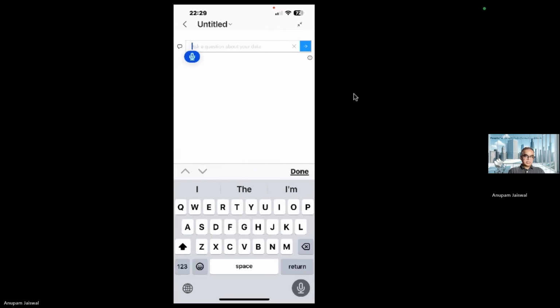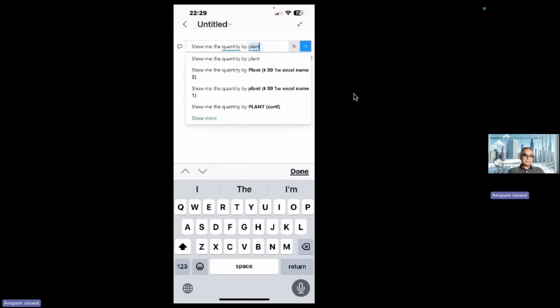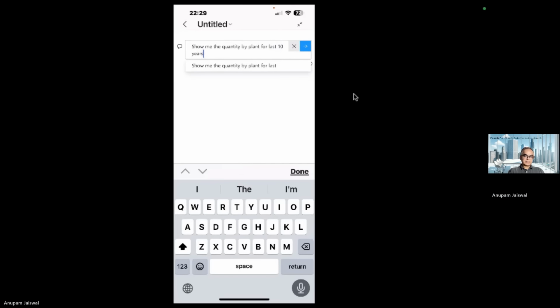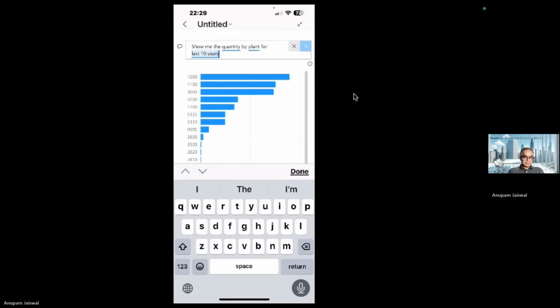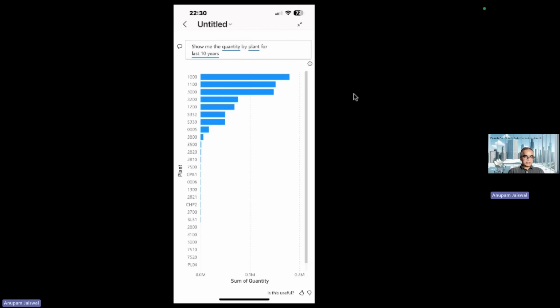So show me the quantity by plant for last 10 years. And there you go. It has generated this chart for me with each of the plants and what's the quantity by the plant.